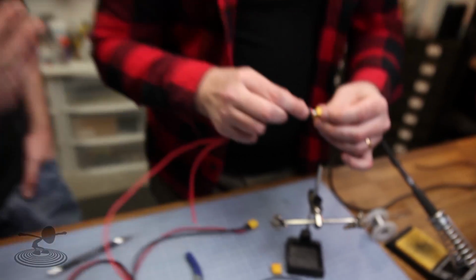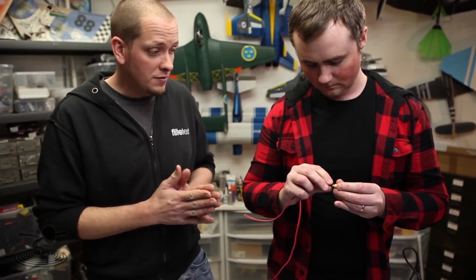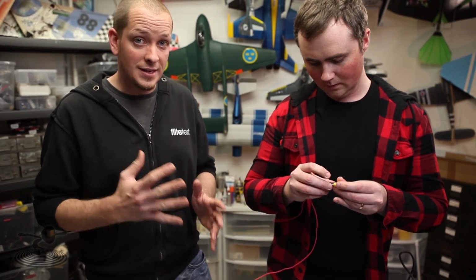And this principle works on all. I mean, we do a lot of multi-copters, we do a lot of different setups. Anytime you have to splice, anytime you have to join wires, it's really crucial that everything has an even connection.